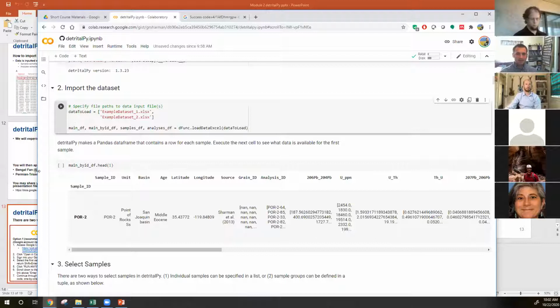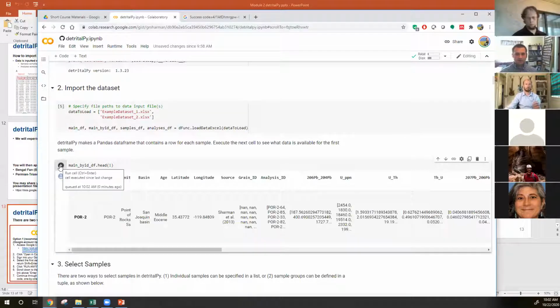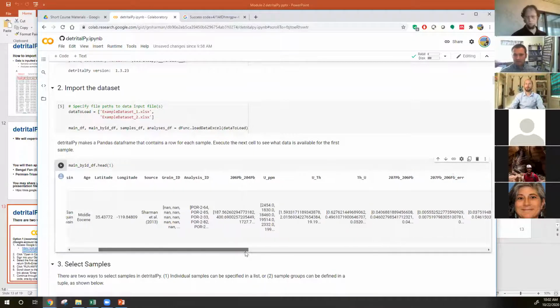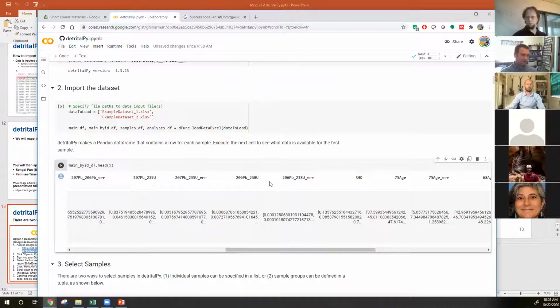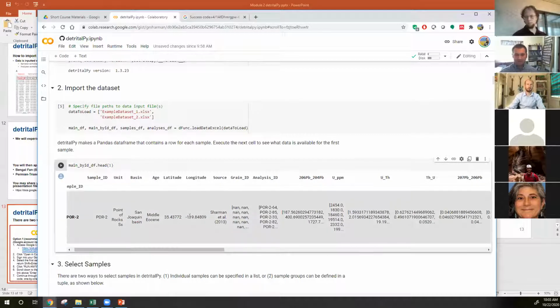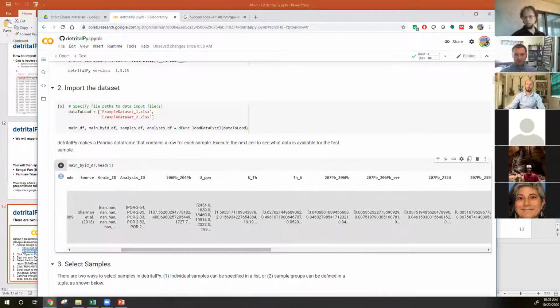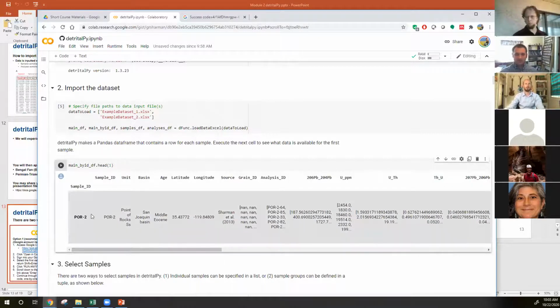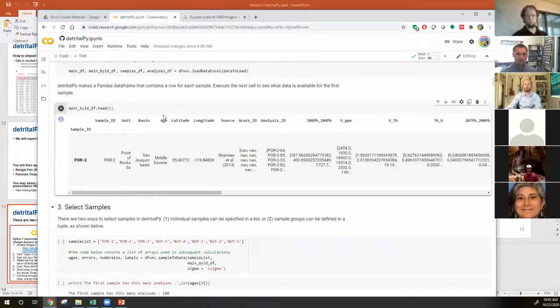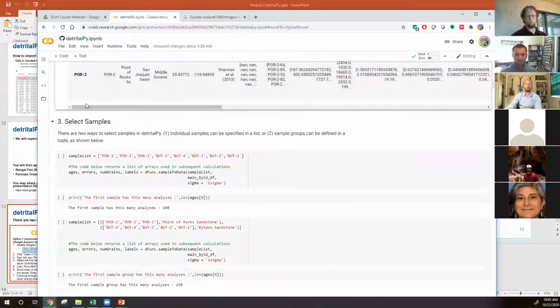And then to see what you get, you can basically press this code. So here's what the data set looks like. There's a sample ID, there's some information, the Point of Rocks sandstone, coordinates. When you get over to this side, there are all these data points that relate to the zircon analyses themselves. And note that these are single values, but when you get over here, they're actually a list of values. That's because this sample has multiple analyses, as most samples do. So that's just the way that the data is structured into detritalPy. You don't have to worry about that too much, but just so you know.